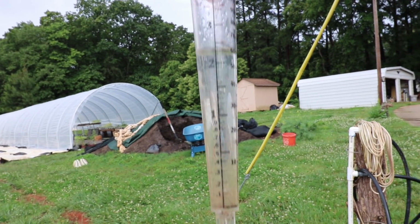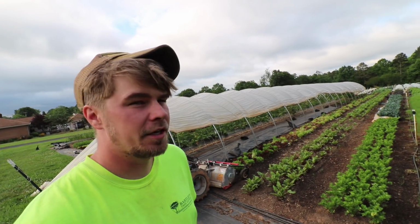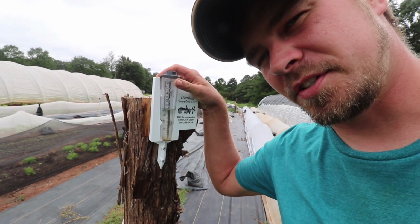So just like every week, I'll probably point at the rain gauge and say we got an inch or two of rain. Seems to be the way things are happening this year. Yep. All right, so thanks to the 9 inches of rain in 2 weeks, what's another 2 inches of rain? No big deal. I put the sump pump in the basement to pump it out. It's raining so hard that it just can't keep up. The drains can't keep up.